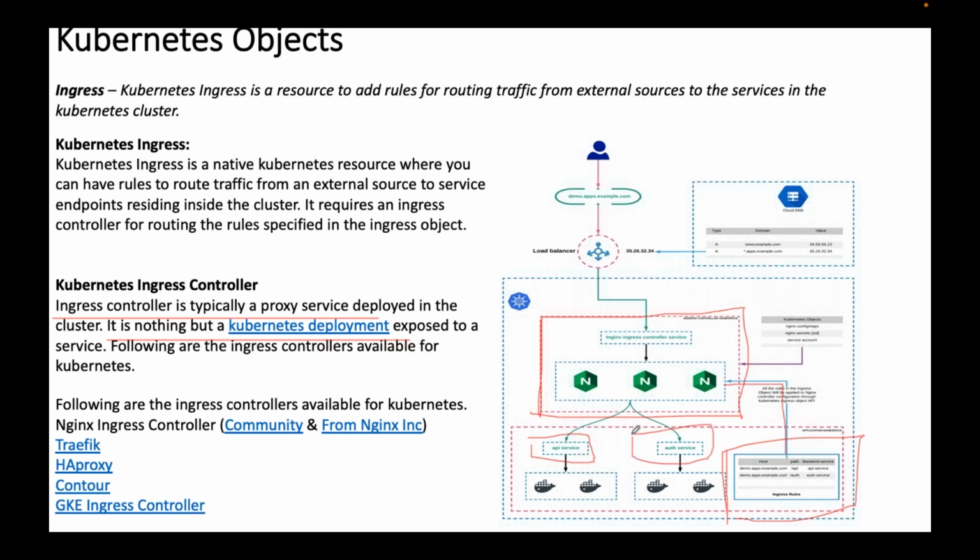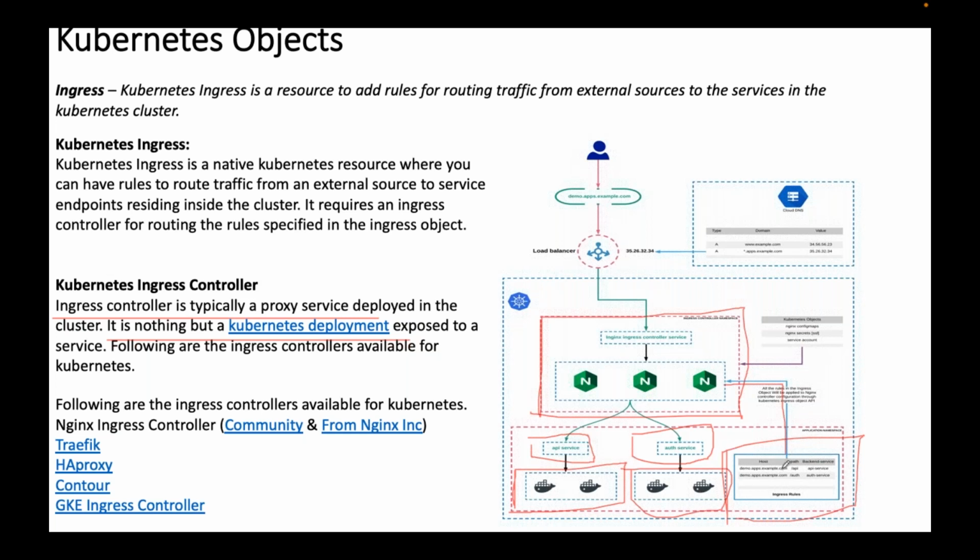Let's say this is my Maven web application pod. This is my Python application pods or Spring application pods. We created a service for those pods, and using this ingress controller, by using the ingress rules, can I define the traffic, route the traffic, whether the request has to go to this Kubernetes service or this Kubernetes service based on the rules we are defining in the ingress?